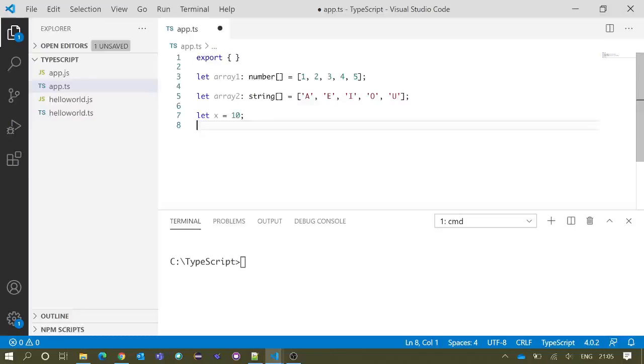In our real-time applications, there are several scenarios when we need to get the value of a key or parameter, and to get the key or parameter with respect to a value. So I think the concept of key and value is completely clear. Now we are going to discuss the for...in loop.